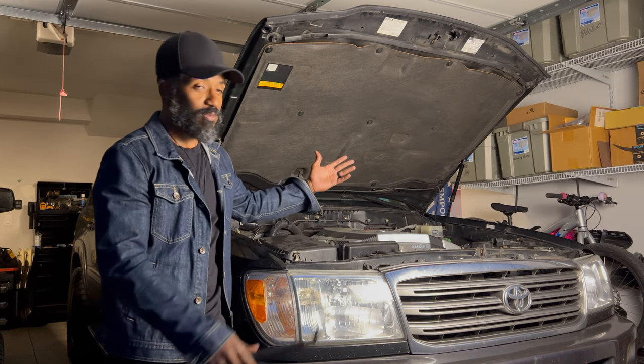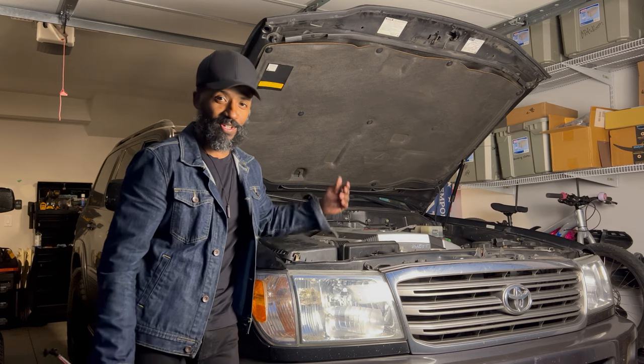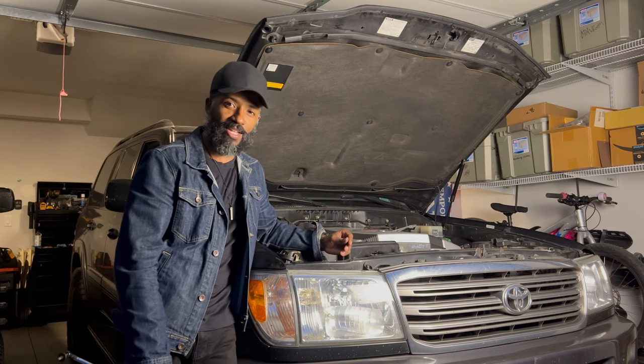And now I don't have to be as paranoid about having half of my body like this with the hood up, hoping that the hood doesn't come crashing down on me and biting my hand or my head.